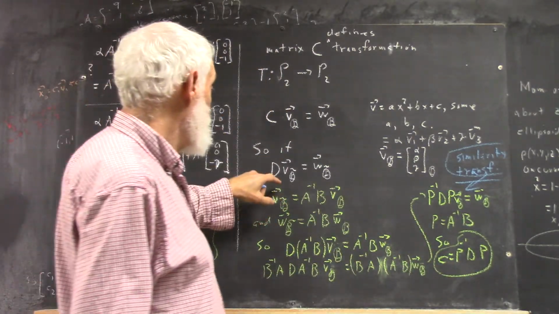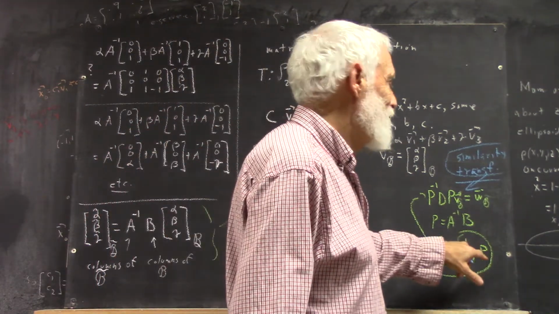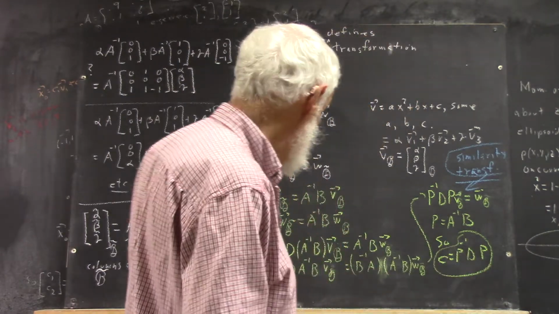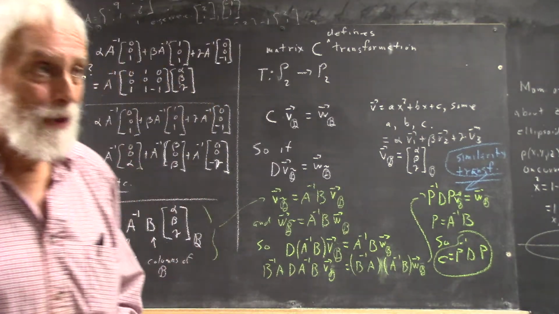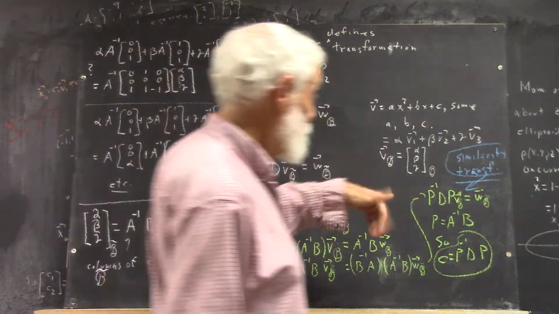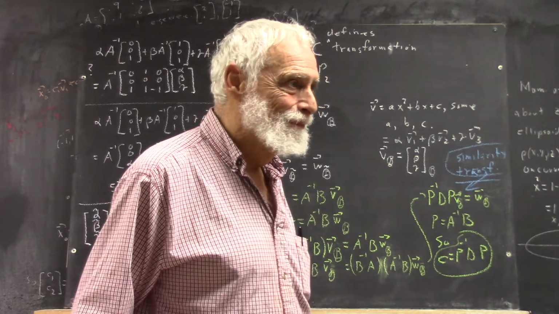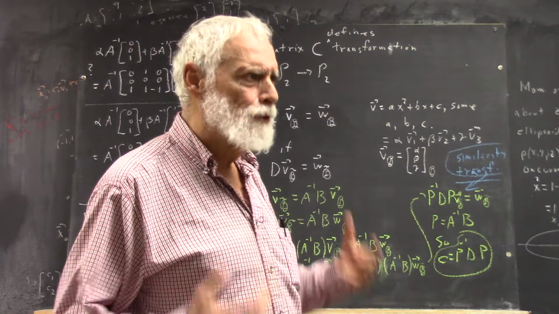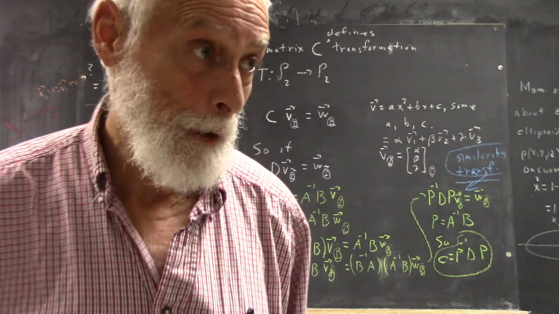Of course, if we know D and want to get C, we just multiply by P on this side and P inverse on this side. Very simple. Okay? And it comes down to something very simple. You just put the bases in columns and do this, which probably isn't what your book says. It's what it should say. You can see what your book says and compare with what I'm telling you. Okay?